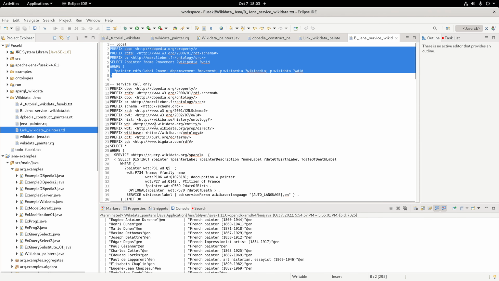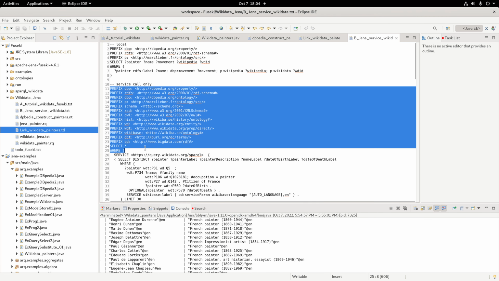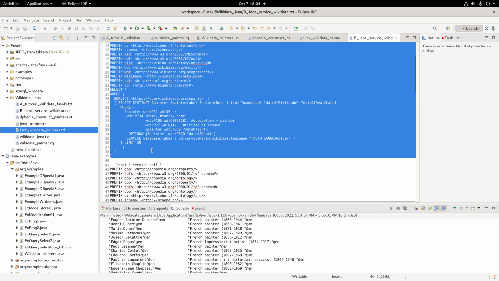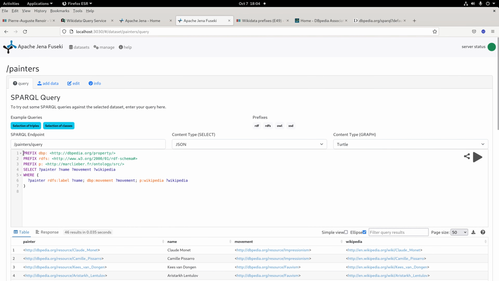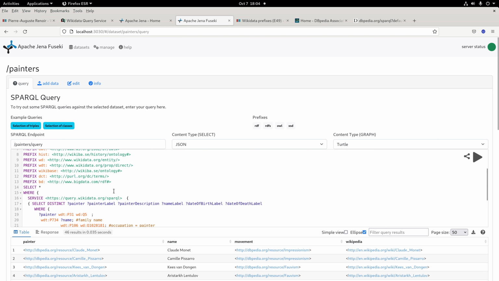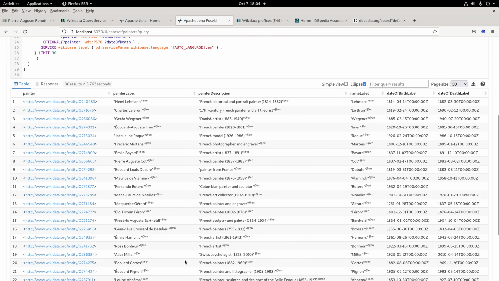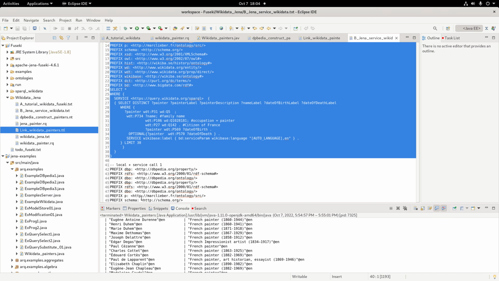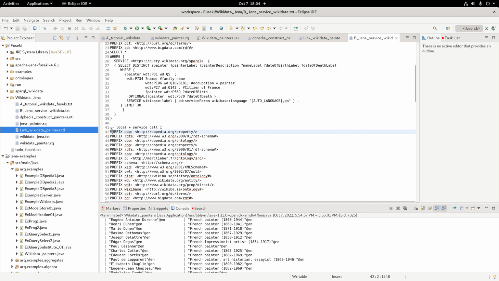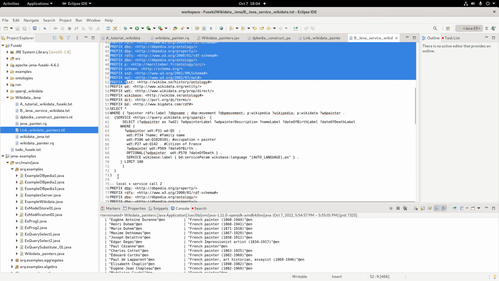Now let's double check if my query against Wikidata works. So I'm calling query Wikidata SPARQL, and I'm checking for my impressionist painters. Works. Okay. So now I'm going to make a mix of local data with Wikidata data.